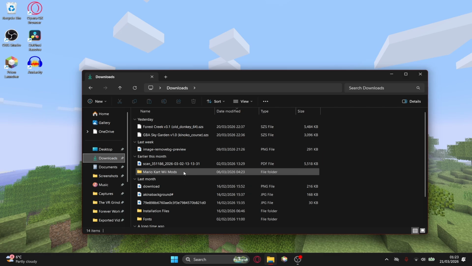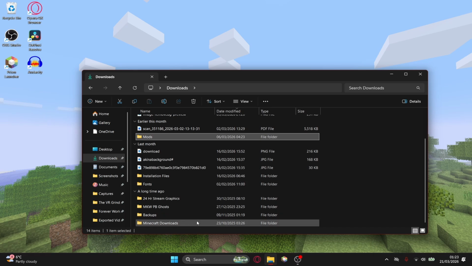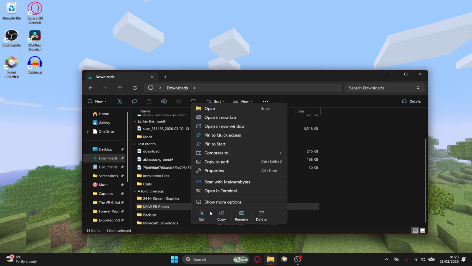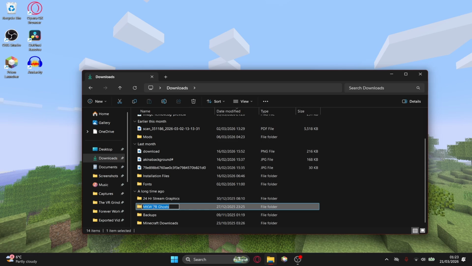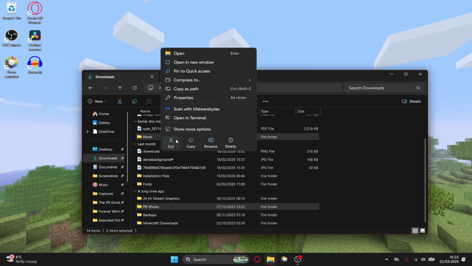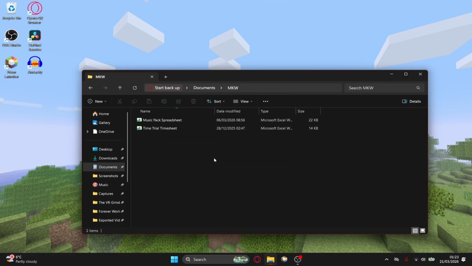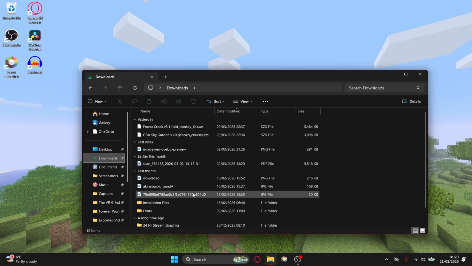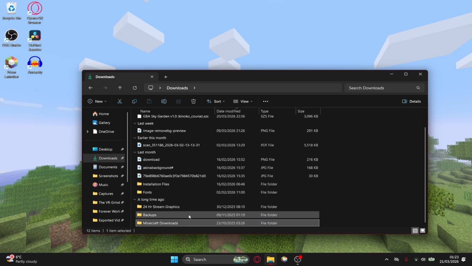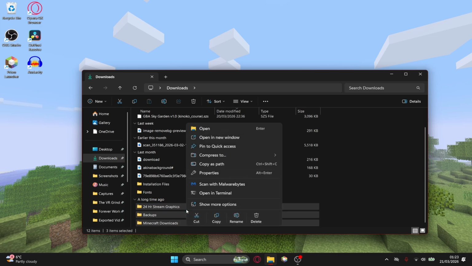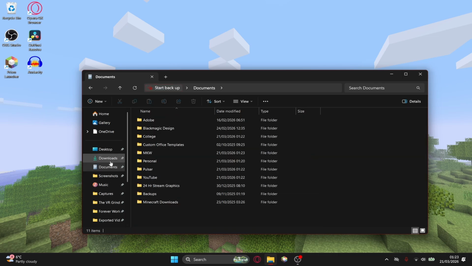Although we could do with renaming this to mods, so we can move that folder, and then we'll also rename this one. So we'll have our personal bests and our mods now over into here. Perfect. And then we'll move all three of these as well. These do not need to be in here. See, I do have some sense of organization.